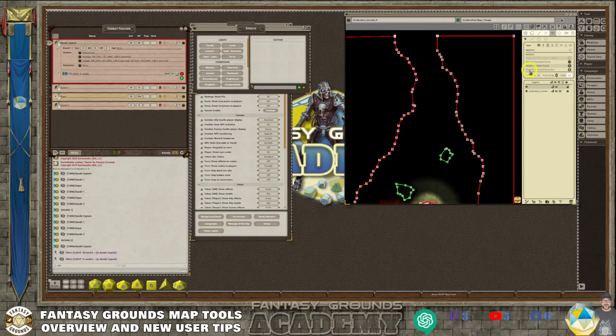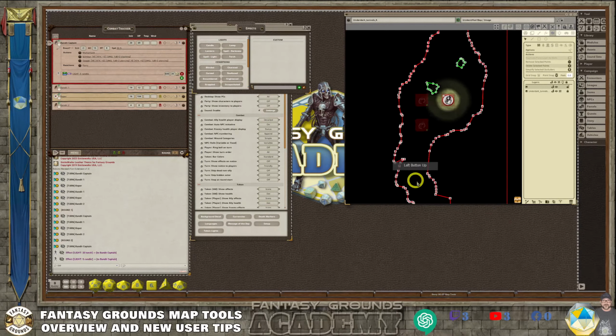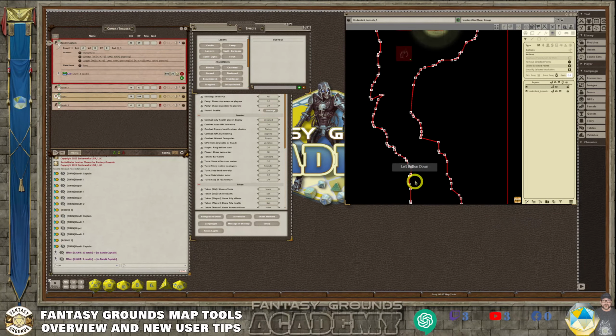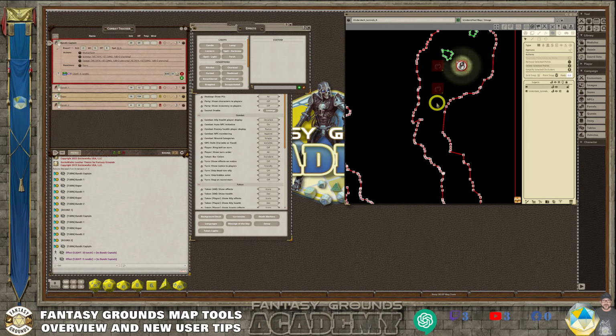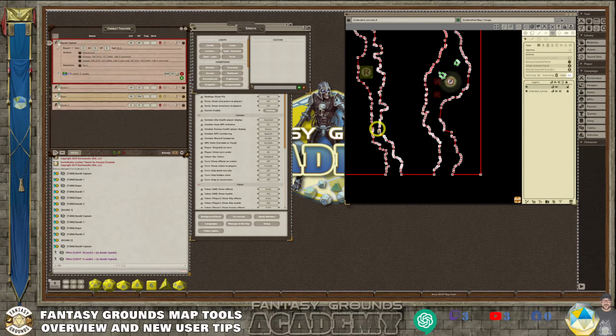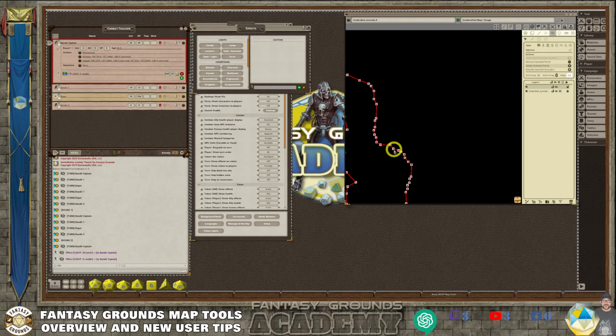And there's a tool here called Simplify Selected Occluders. So if you click this little down arrow, it's going to get rid of some of those, which may help your performance in the long run. So if you're having a really sluggish map that's a big cavern, that'll help with that. Now you don't want to do it too many times because then you start losing the actual contour of the map. It'll take out too many points. So I'll do one over here, take out a few of those points.